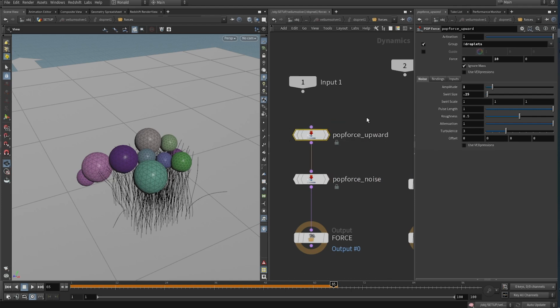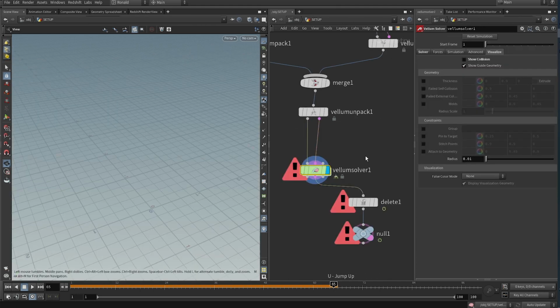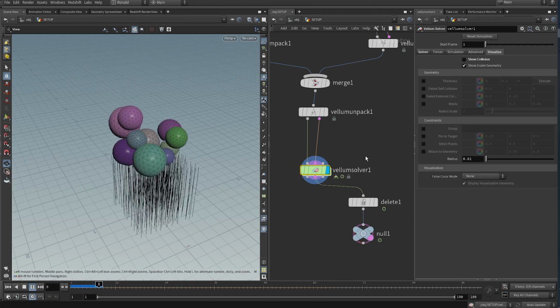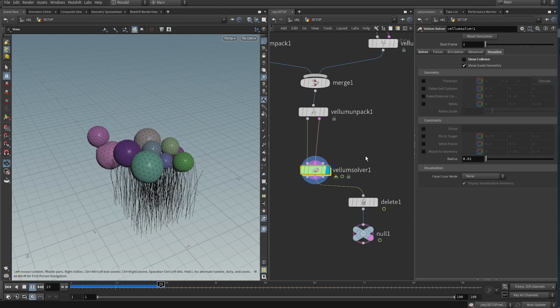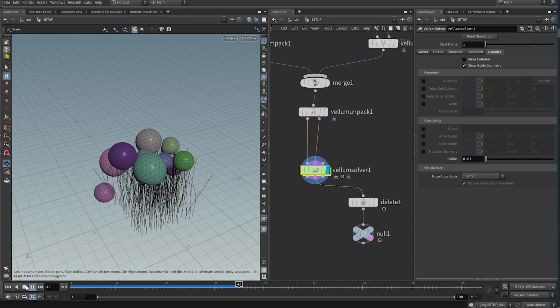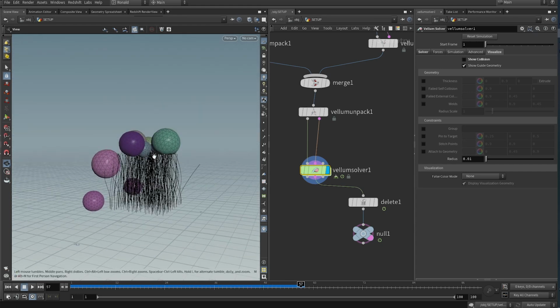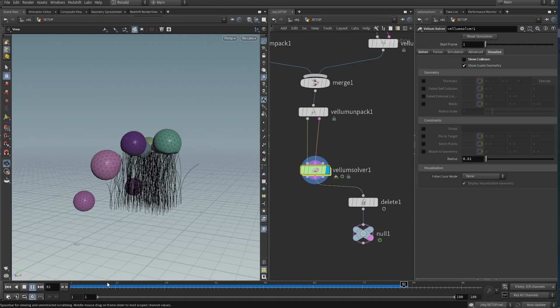For the upward force, I will exclude the droplets, but turn off the noise, and the one that is for the noise, I will not exclude the droplets, and turn off the outward force. So splitting the outward force away from the noise pattern allows us to have some noises onto the spheres as well, while keeping the outward force only on the vellum hair. The problem with having the outward force on the spheres is that the spheres will then not fall onto the hair.